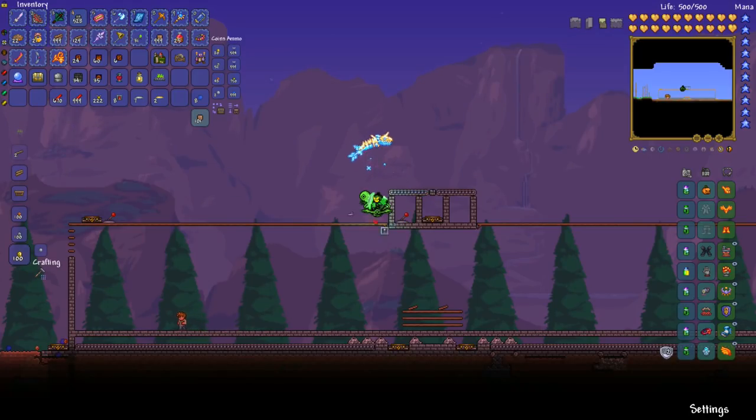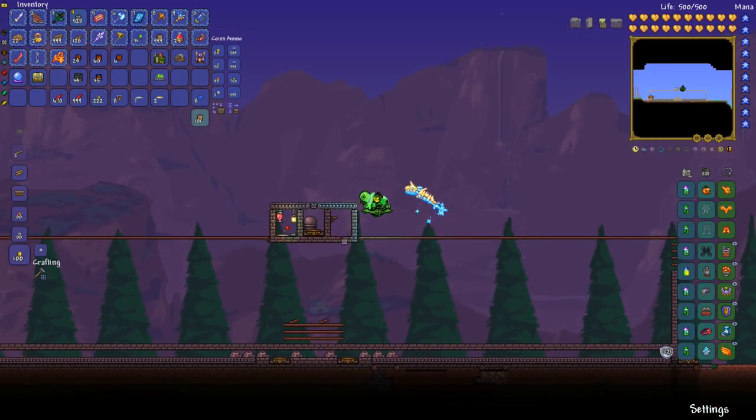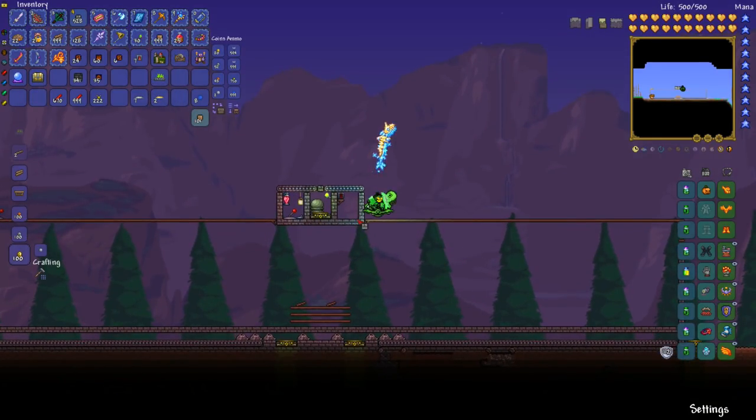And in the left chamber, a lever and a switch, as well as a heart lamp and a star in a bottle too, if you want. And the slime statue on top of the teleporter, as well as the campfire and a 1 second timer on the right side.